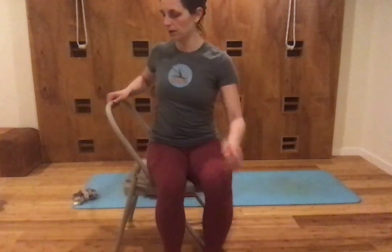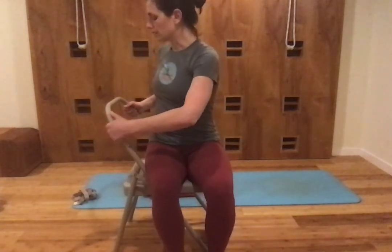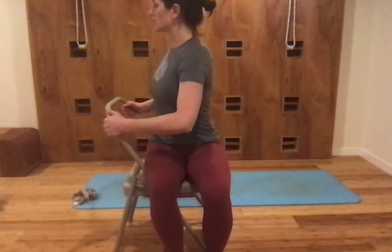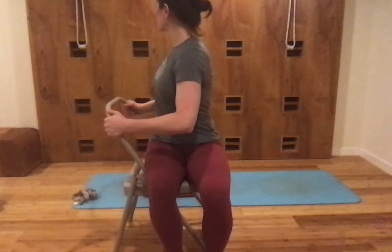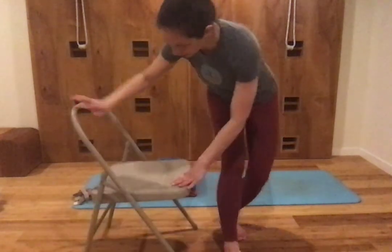And of course, if you were going to do the other side, you can turn the chair around and twist going the other way. So I, sitting down, I inhale and pull down to lift up, and on exhalation, I push and pull to turn my trunk. And then I come back to the center. So that's the way you can use the chair.